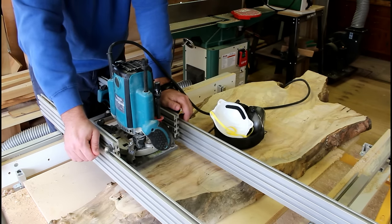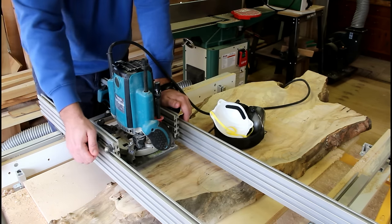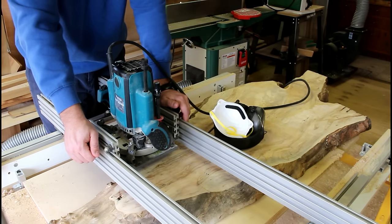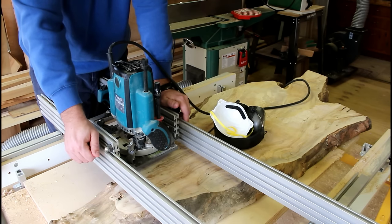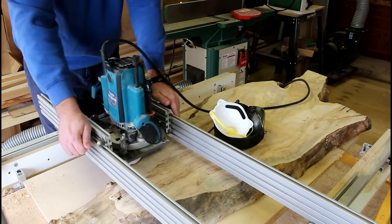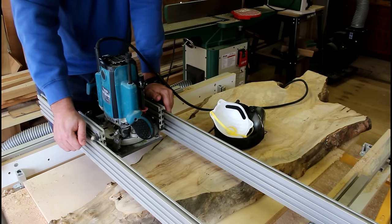Because I enjoy hand planes, don't get me wrong, using hand tools, but I did my first one last night, which is this one that I'm finishing up on. I put some pictures on social media of it last night and got a good response, and one guy asked me to make a video on it, so here it is. And instead of an hour or so using hand planes, you can get almost a perfect flat board using this with a lot less effort and a lot less time.